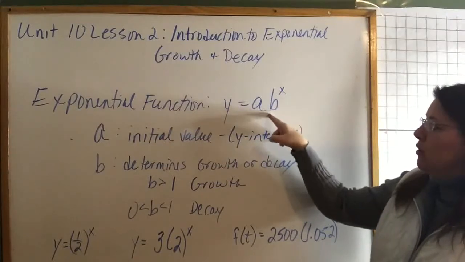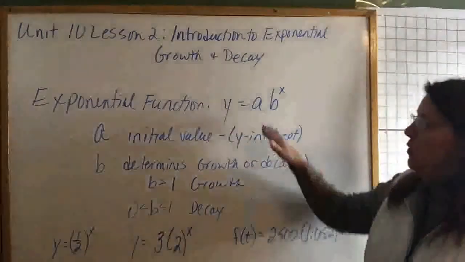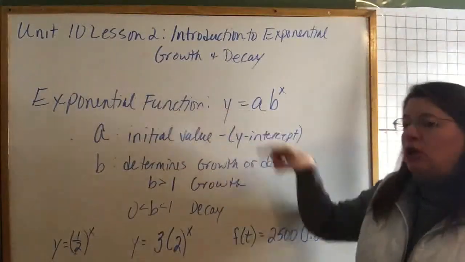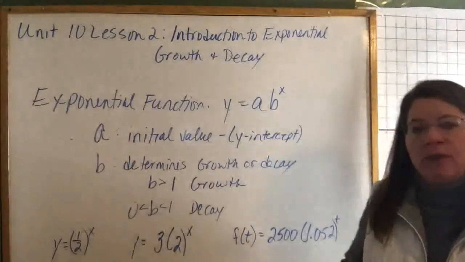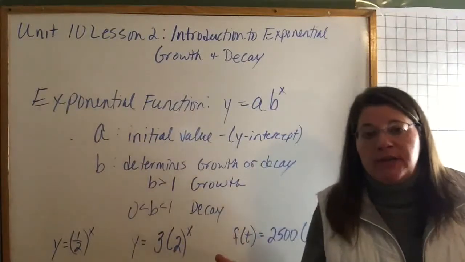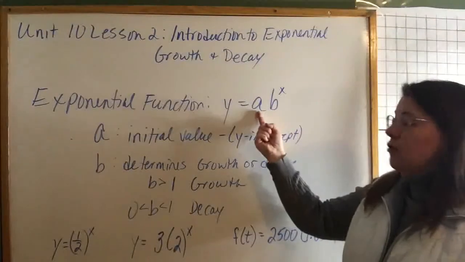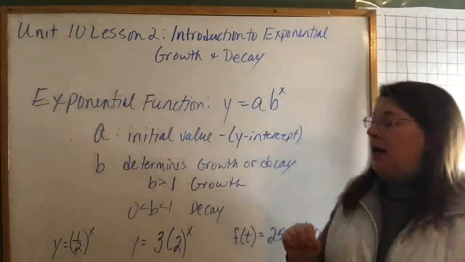The number here, your b, is going to be the only thing to the power. What do those things represent? Well, your a is going to be your initial value or your y-intercept, your initial population. So if they give us an exponential growth and decay problem and say the original population of a town is 100 people, then your y-intercept would be that 100 people, or (0, 100).